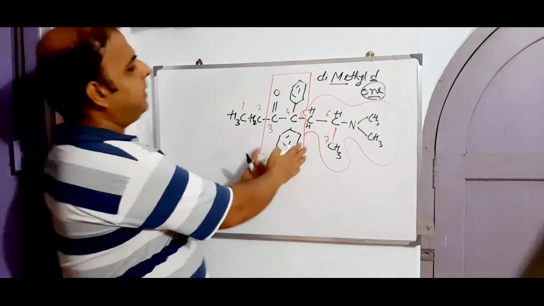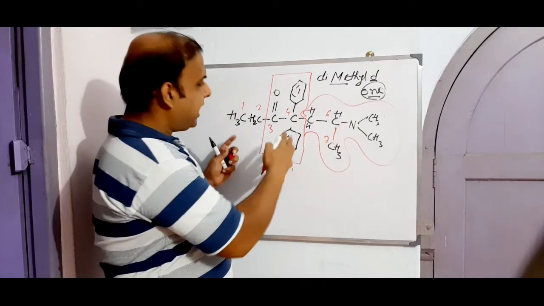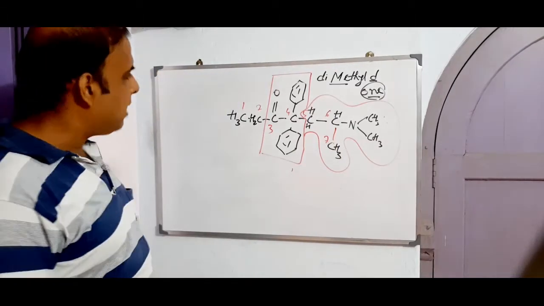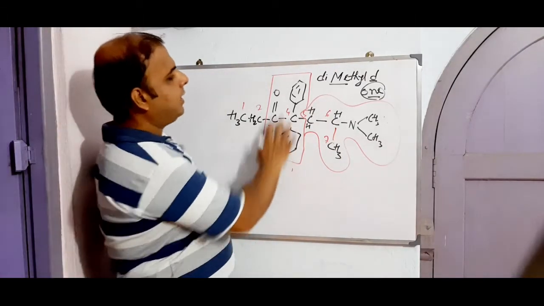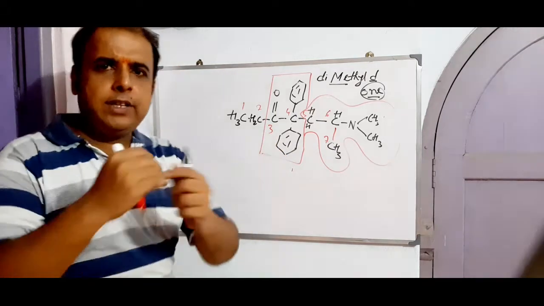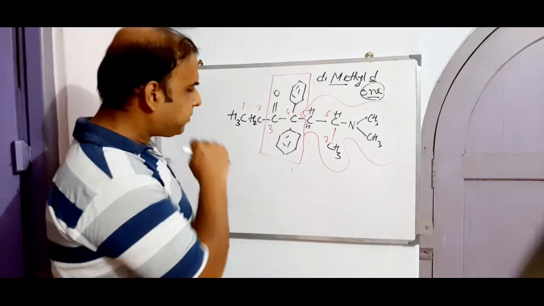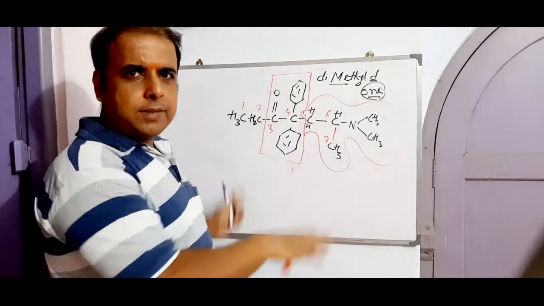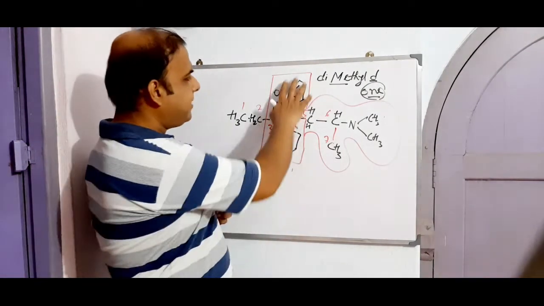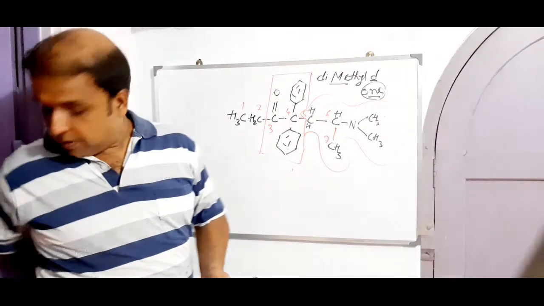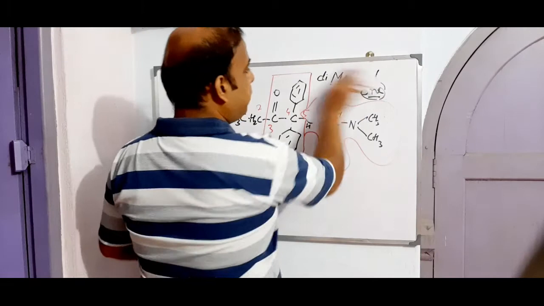Once we isolate the middle portion, definitely we are left with two more portions, right? This and that, right? Chalo. So now let's see that. Once we have the isolated product, let's deal with each and every fragment, the fragments born out of this isolation. First, let us deal with this, right? Let's see what kind of shape can be given to this.